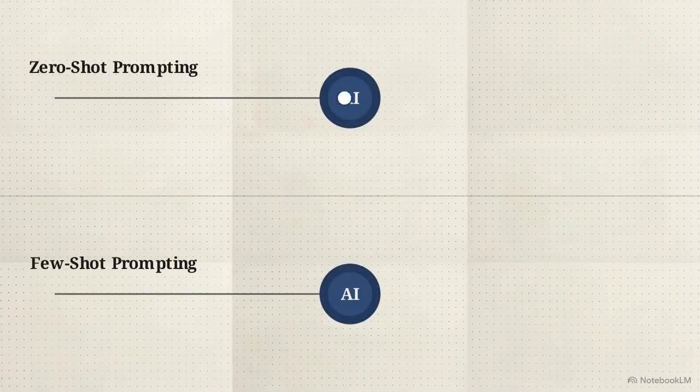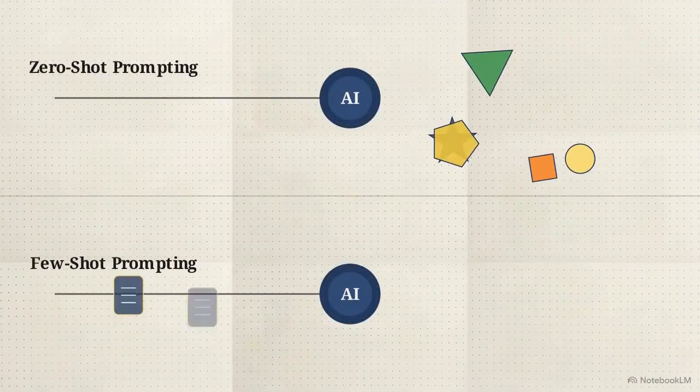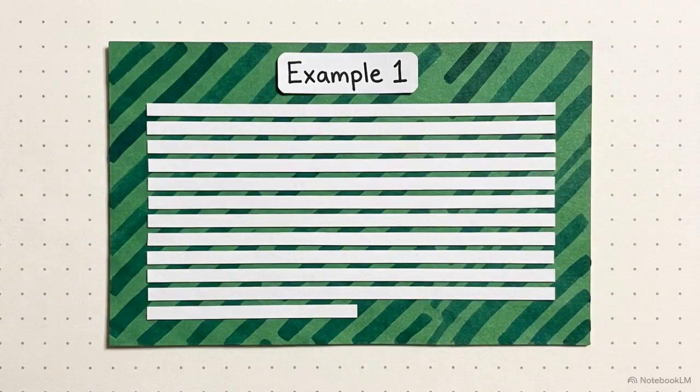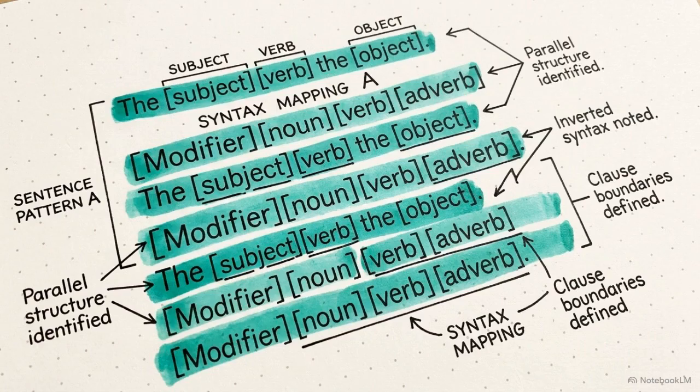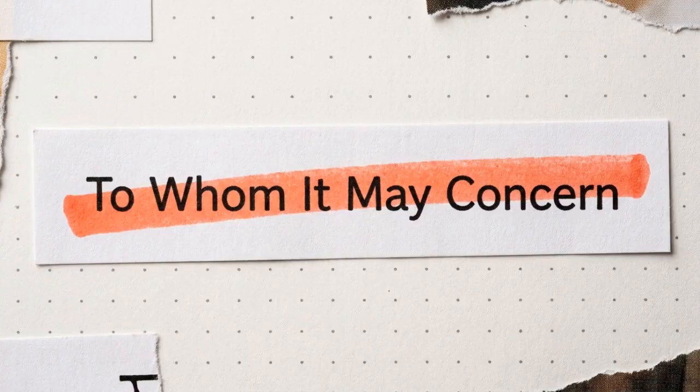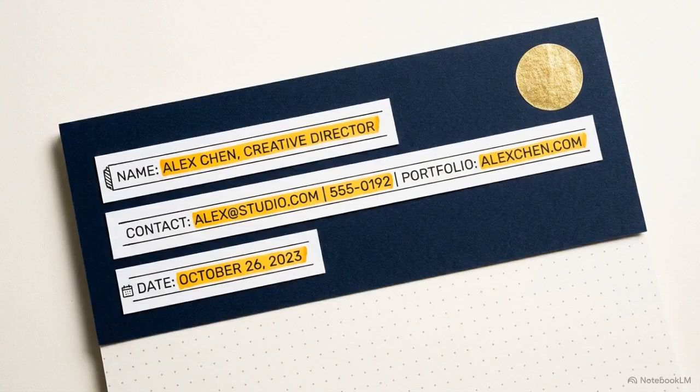This diagram compares that approach with few-shot prompting. By feeding the model 2 or 3 structural examples of what a good response looks like before you give the final command, you change how it behaves. Those examples force the AI to lock on to an established pattern. It maps the syntax and tone, which eliminates unpredictable, robotic formatting from the final result.